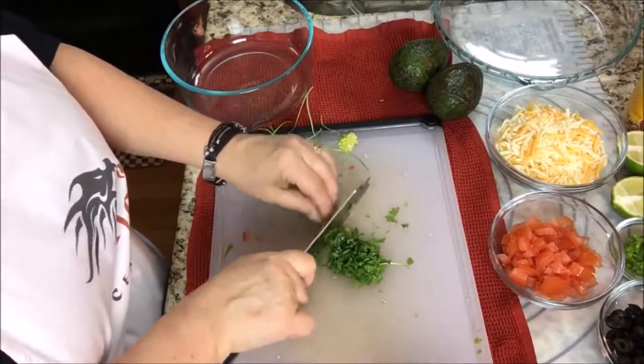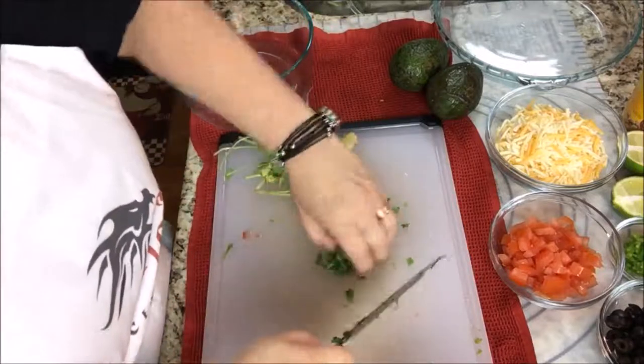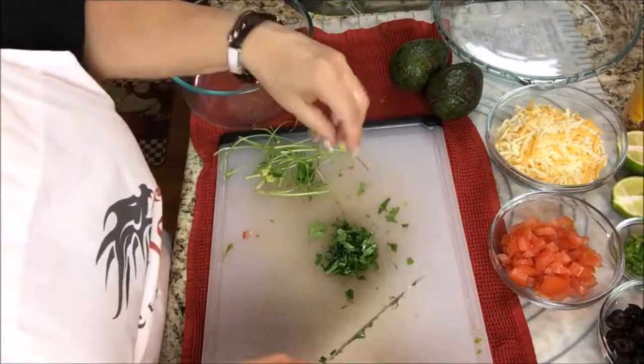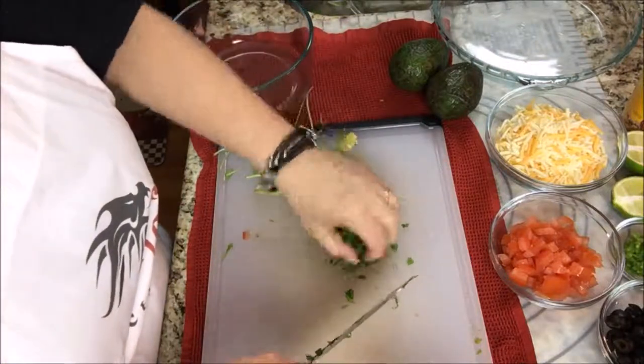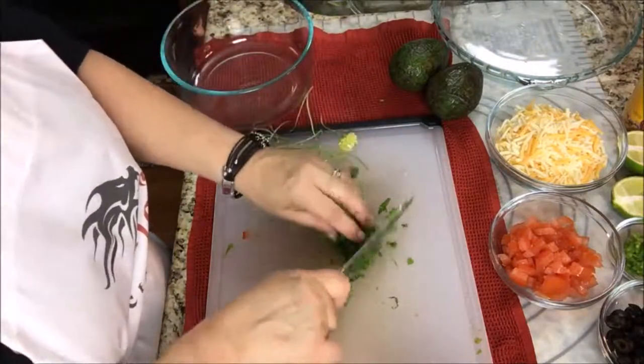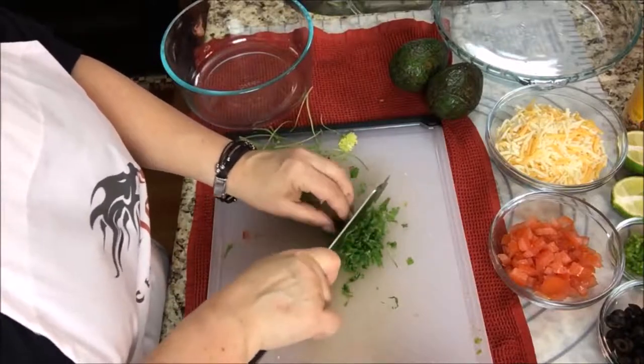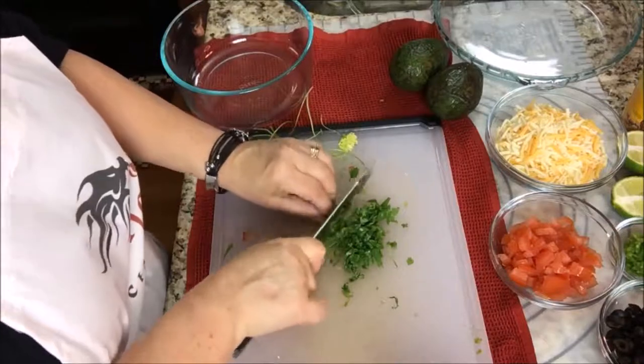Now, I have learned when you're chopping cilantro, do not over chop or it will turn black and it'll be ruined. I don't know why that happens. I guess it just kind of disintegrates it. So don't over chop.